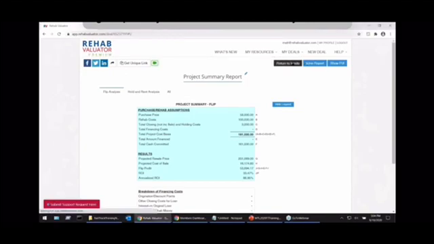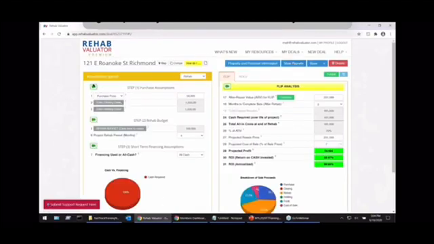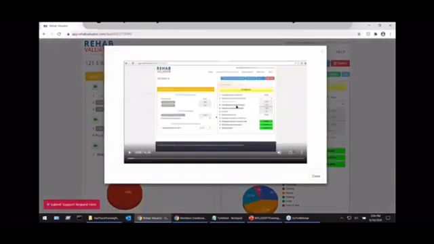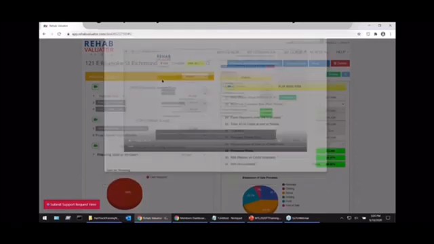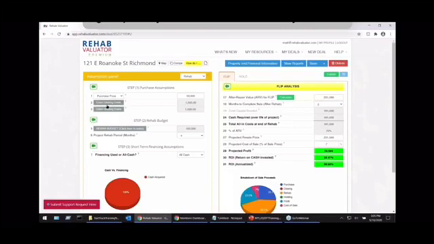If I go back to my inputs here, and really throughout the system, you see these green camera icons. If I click on this one, it's going to open up a quick little video that I'll just close out so we don't mess up the audio here. This is a 4-minute video on everything you need to know about purchase price, closing cost, and holding cost. Probably much better than I'm even explaining it here today. But it's a video that you can use.